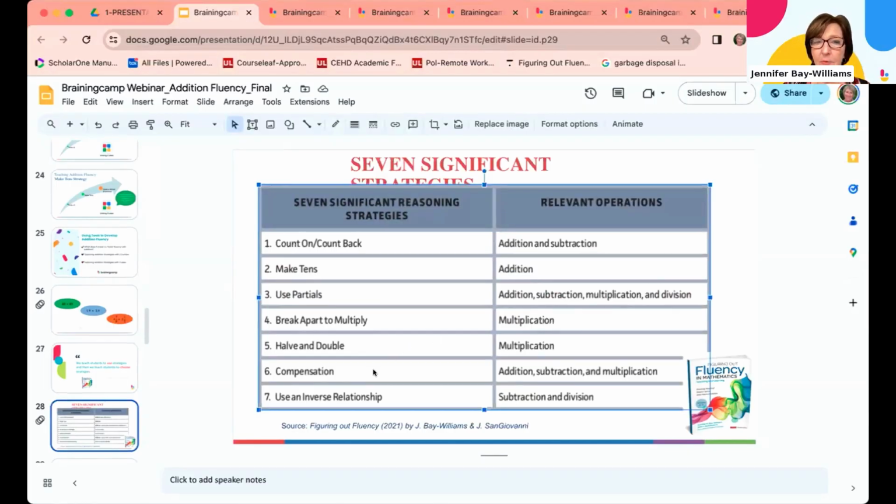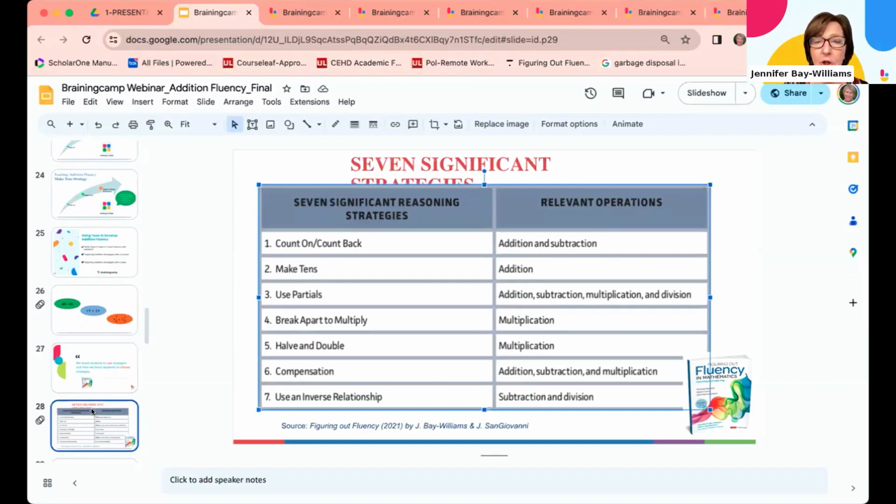And then we could also use compensation. That's another workshop, Mark, by the way. We just focus on compensation across the different visuals. But with compensation, they might be adding a cube in, or a bead. And then they have to remember in the end, after they add, that they're going to take it back away. So that's the compensation strategy. That's how that one's different.